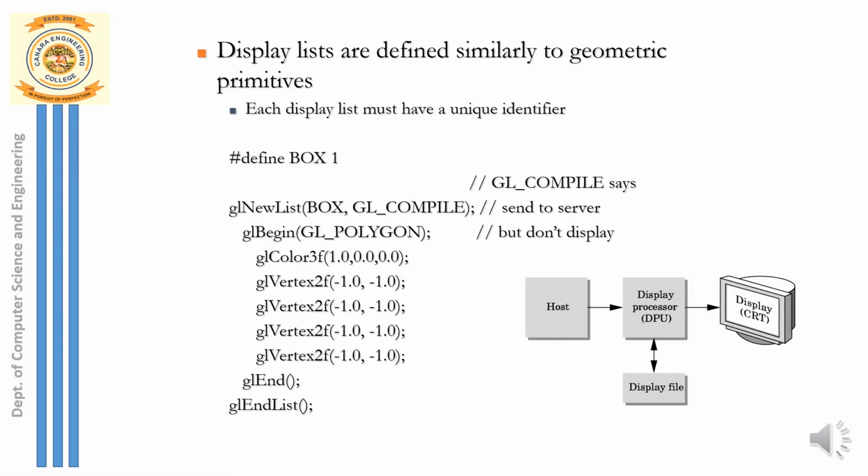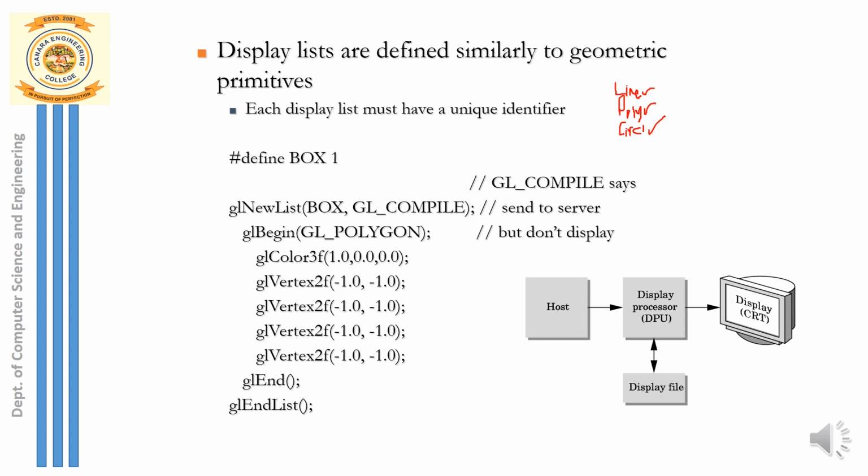Let's see the structure of a display list now. We have the display list structure here. Every display list must have a unique identification number. Suppose I am displaying multiple primitives, and each primitive's contents I will store in the form of a display list. Suppose I want to first draw a line, next I want to draw a polygon, and then I want to draw a circle or something. So these are the three primitives that I want to draw. What can I do over here? I can create one display list for the line, a second display list for the polygon, and a third display list for the circle.